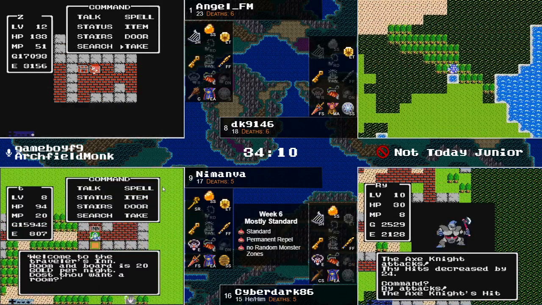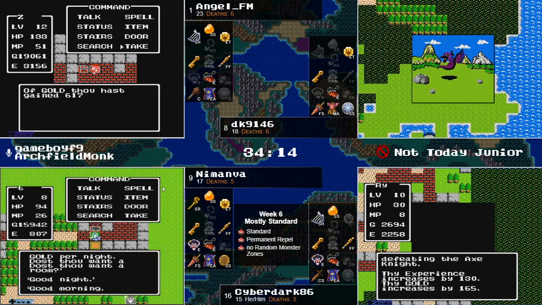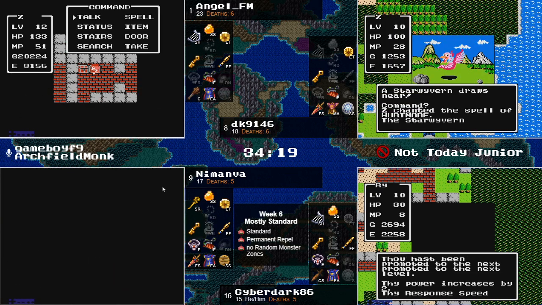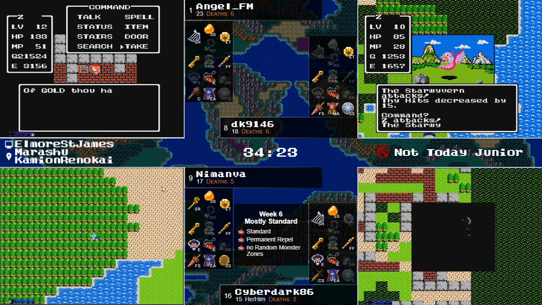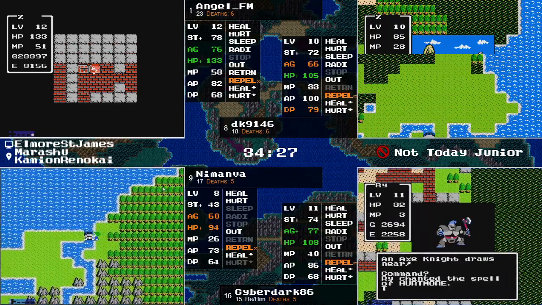Cyberdark's about 1,000 experience points behind, but he's also on this Axe Knight right now while Angel's grinding gold. So this will be pretty interesting down the stretch. We've got some disparity here in exploration and some experience point gaps. So yeah, I think you're right. We're in the home stretch, and it's just a matter of who can get everything put together first.